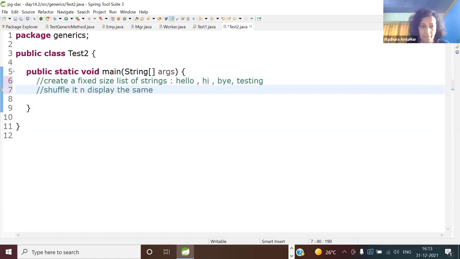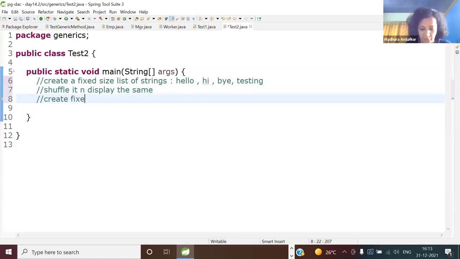Display the same. And then create a fixed size list of integers and shuffle it and display. Okay, my problem statement is done. You show me. It's a two-liner, a very, very easy one.